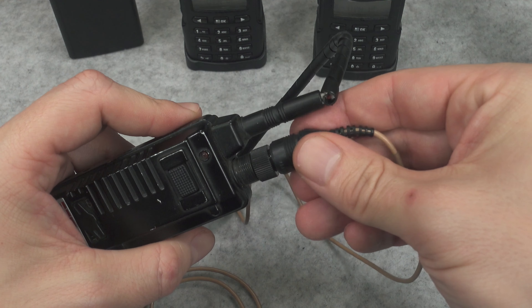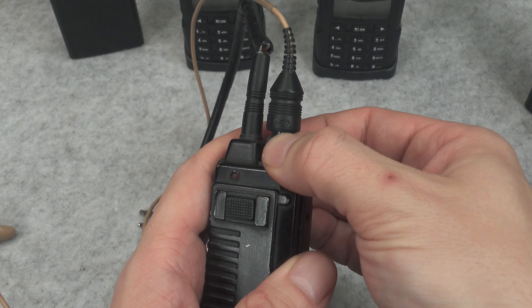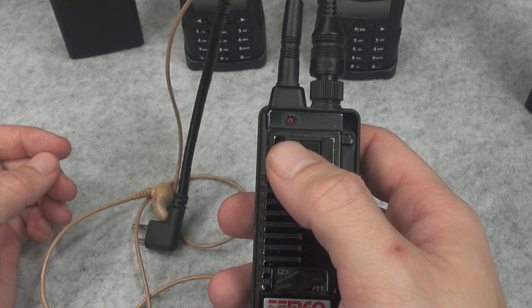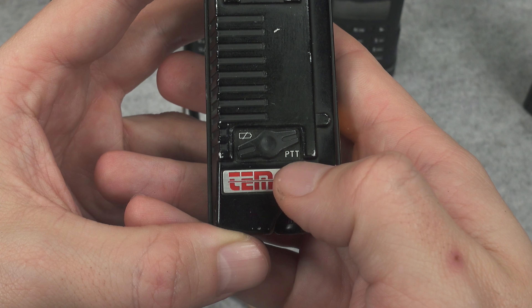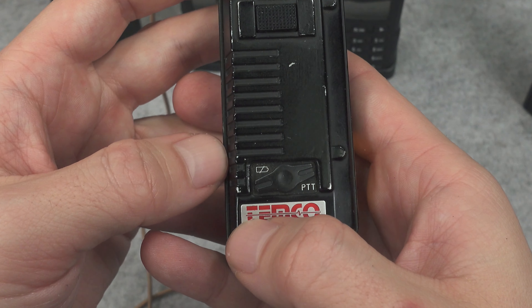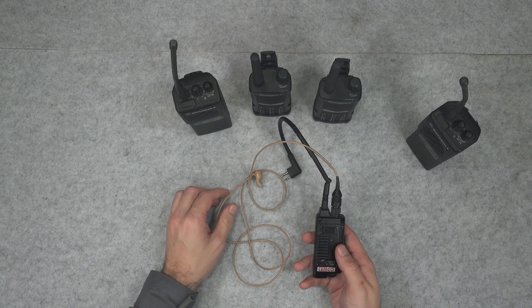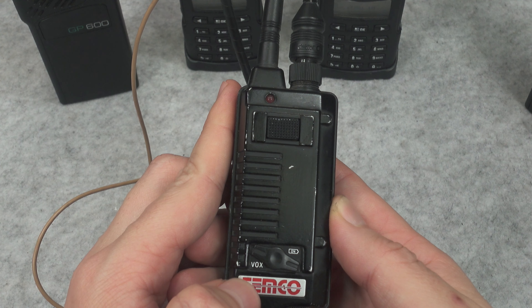Let's put them together — there is only one way to fit it, so we go like this and nicely secure it. Now we can decide: do we want to push-to-talk via that button and start transmission at any time by just pressing it? You've got the red LED indicator. You can see we are in PTT mode and we are not using our battery unless we press the button. But we can also go into voice-activated mode, and even if your radio doesn't support VOX, this device is going to take care of it.